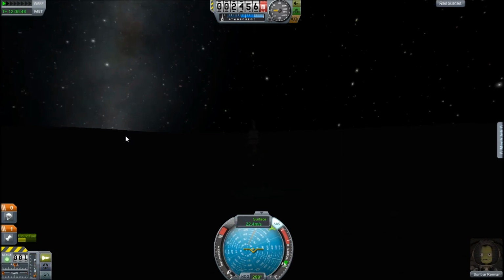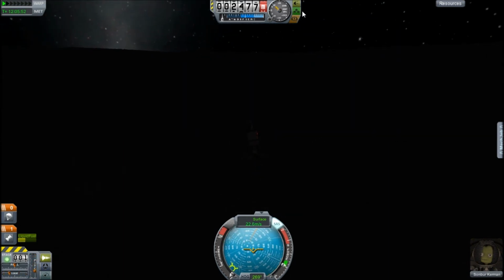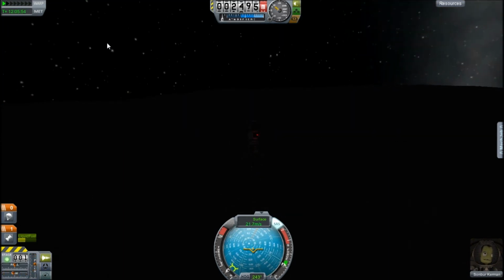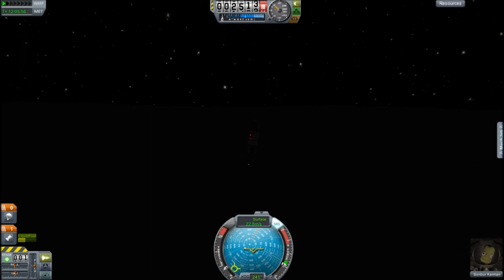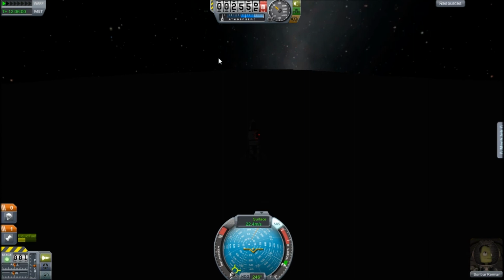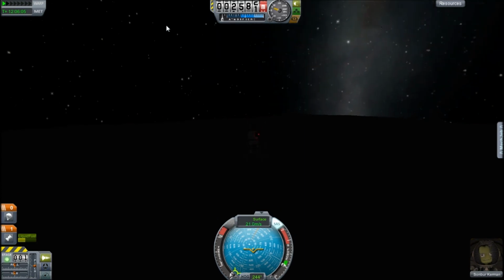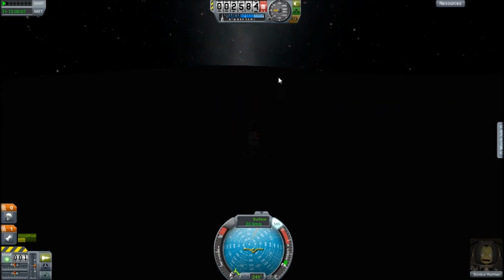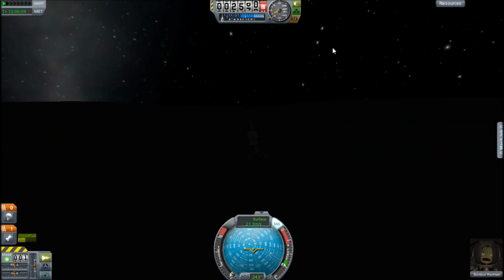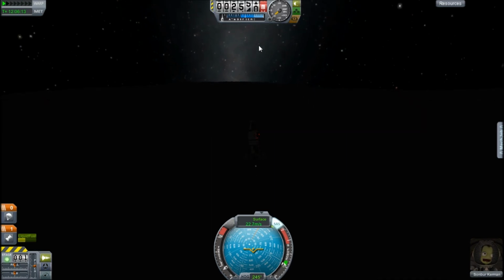Whoa, what just happened? I hit something. I'm gonna crash. Lights, nothing. I definitely just hit something on the surface. That was kind of funny, actually. I do have to admit, I was really confused, I was like, what?